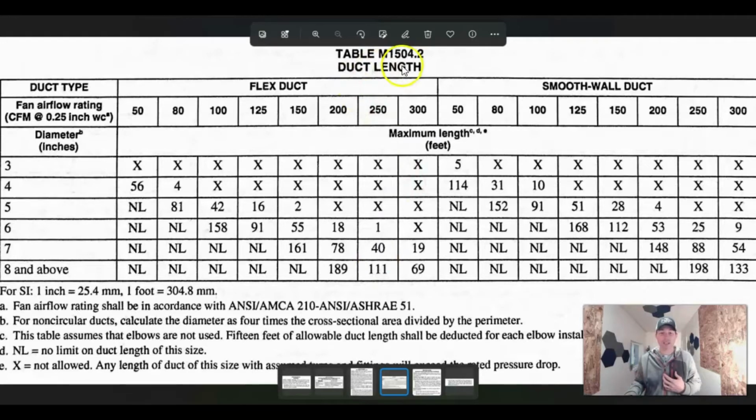So here it's talking about duct length. You can use flex duct or smooth wall duct. You can buy just the flex duct, and you can get that at the box stores, hardware stores, with the fan and any other equipment you need. But here it's telling you can't do a 3-inch duct for anything that's flex. And it's telling you can go up to 56 feet, if I'm reading this correctly, for a 4-inch. But just look at your installation instructions. The fans I bought, it says in there you can use a 3-inch duct and you can run it so far and you can terminate it through a roof or through a sidewall. Just look at your installation instructions and install it per your installation instructions.